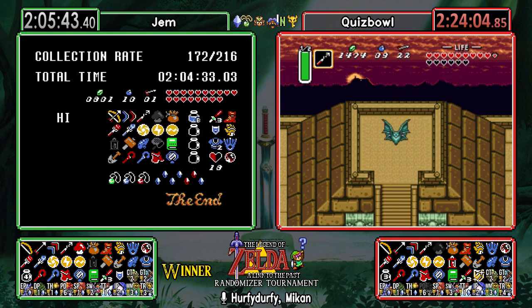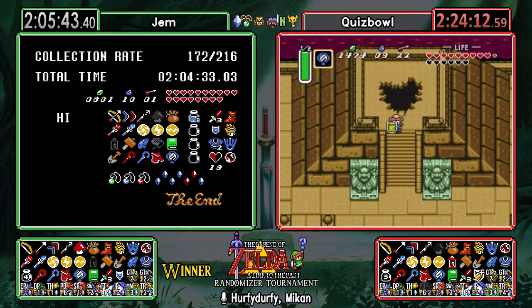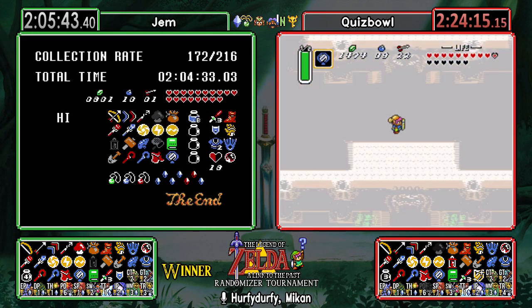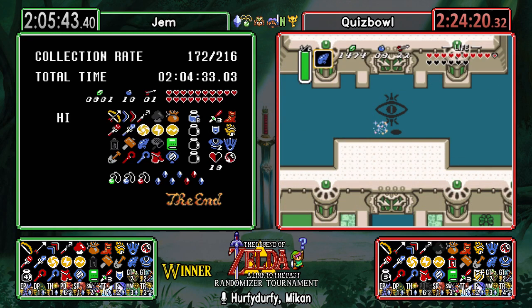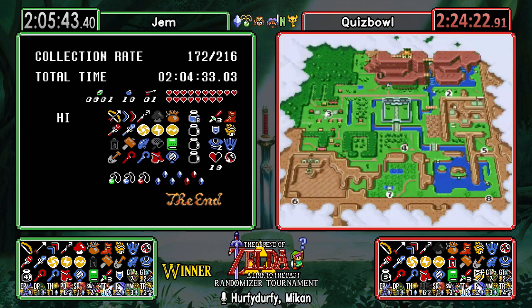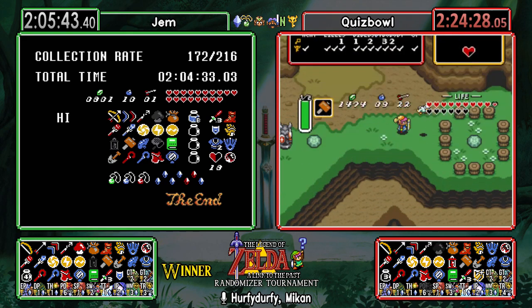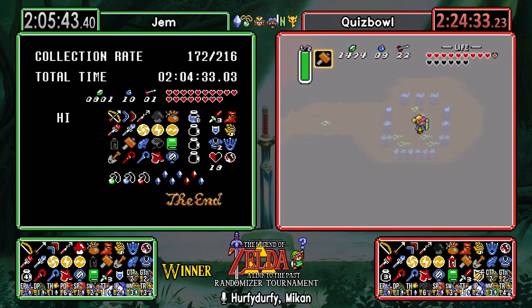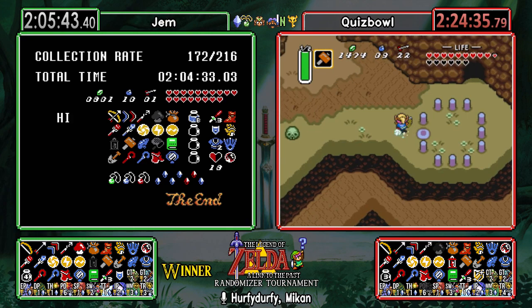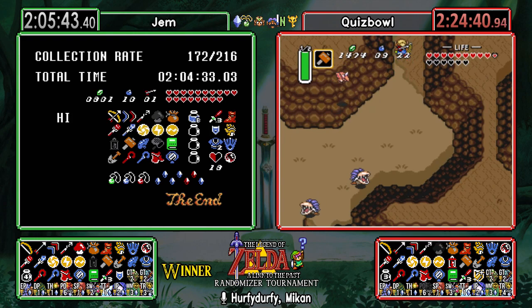One more last order of business to attend to in the Palace of Dorkness. Quizbowl, we're gonna take a flight over there, I guess. Yeah, seems like it. Not a terrible idea. The times are probably pretty close from running from Pyramid and flying over here. I'm not sure which is faster. I would imagine the Pyramid is just slightly faster, but it's probably not too significant.